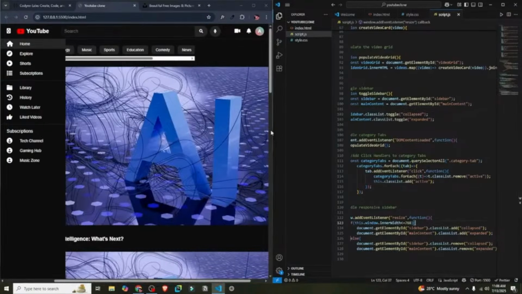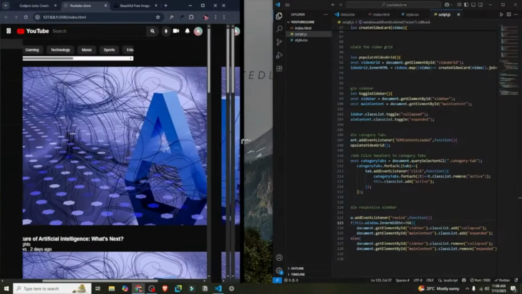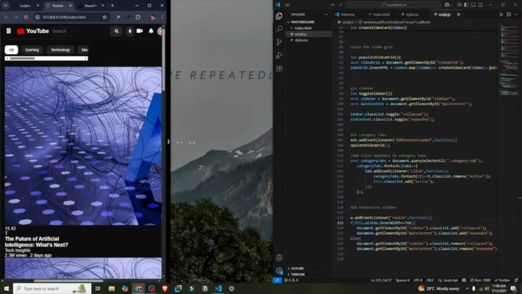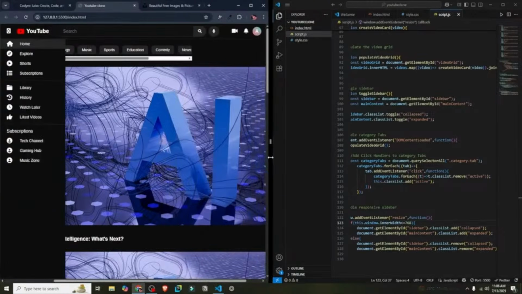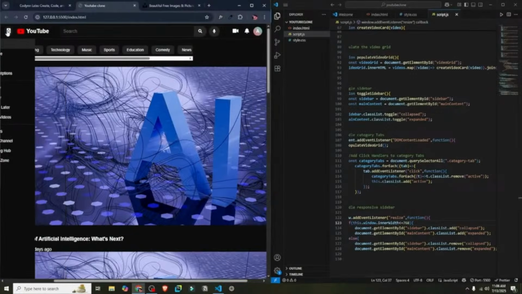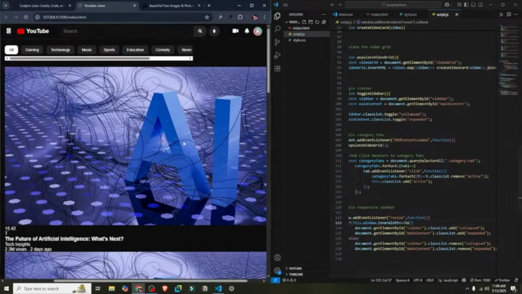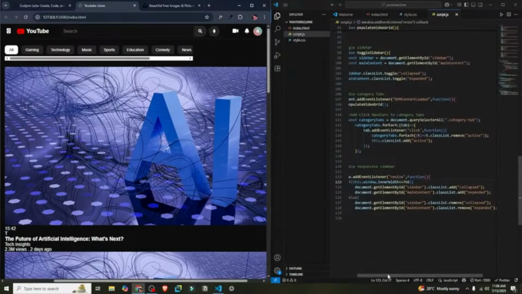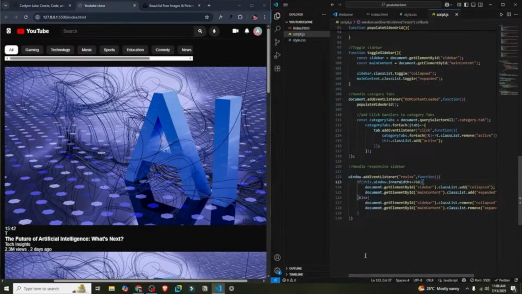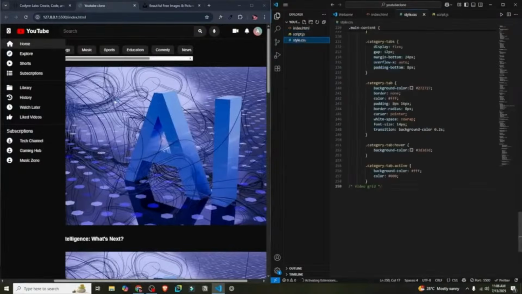So let's see, it's collapsing and it's removing. That's how we are making it responsive. Now we have to style this, of course. I don't know why this is occurring, but we'll handle this in just a bit. Now as for our JavaScript, this is pretty much it. Now we'll get to styling our web page and fix any bugs that we encounter.